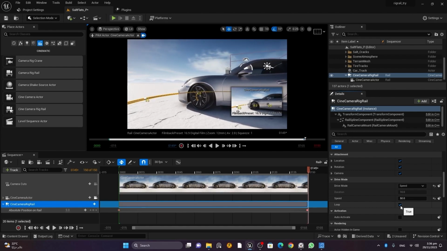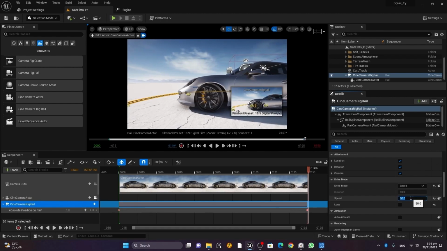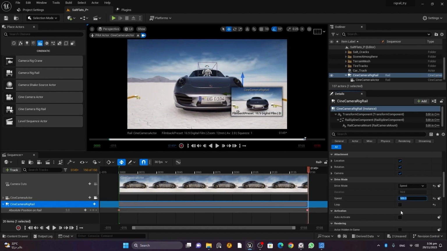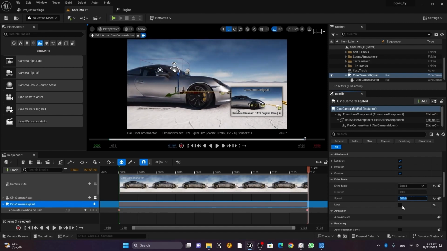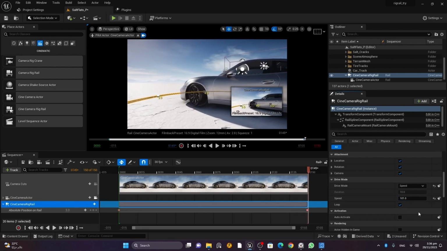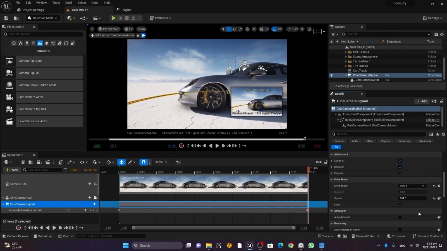I like speed because speed gives a really good constant smooth speed here. If I make it 500, it will be too fast and it will not be that smooth. So 100, 101 is a good speed. This is what I like.